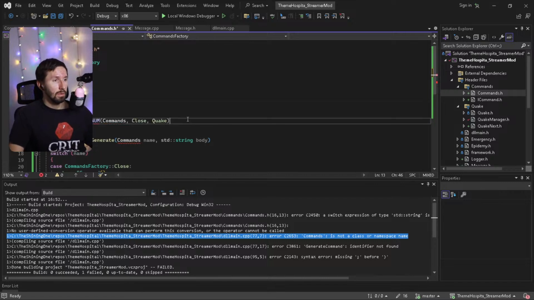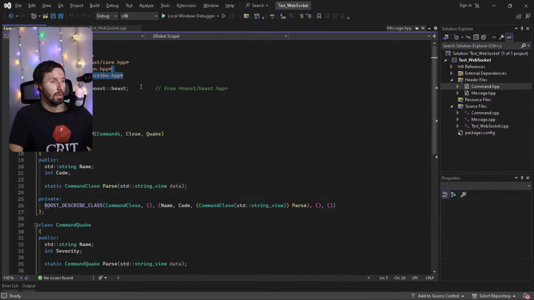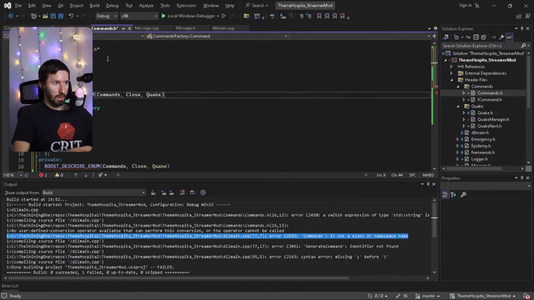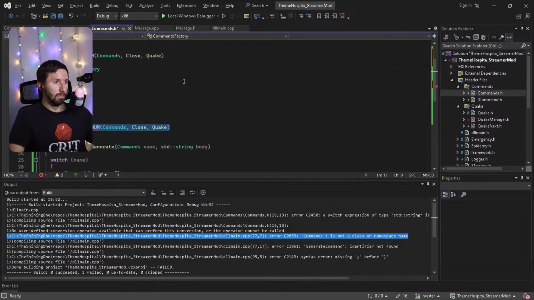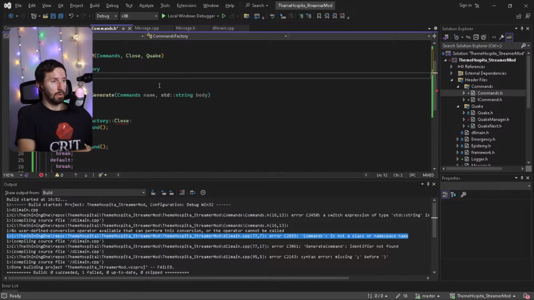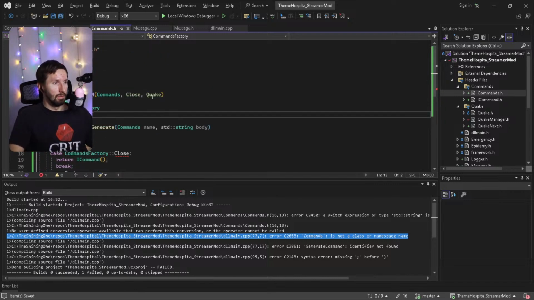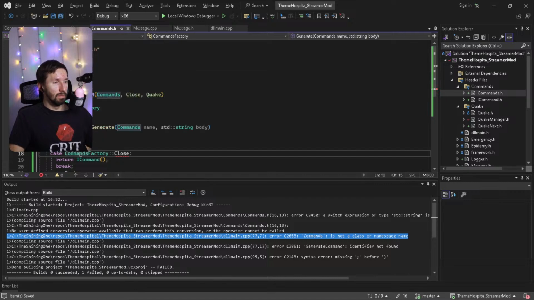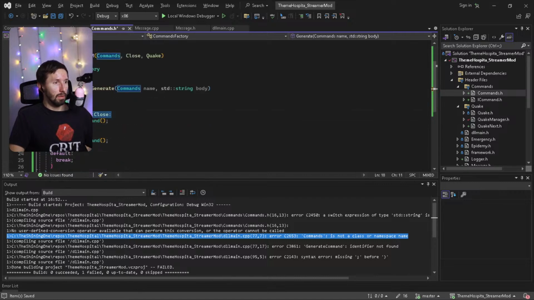That's easier to use for now, at least. So I need this here and remove this. And now it should work.